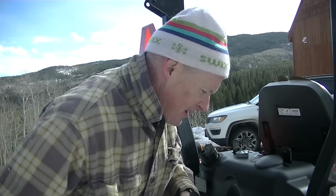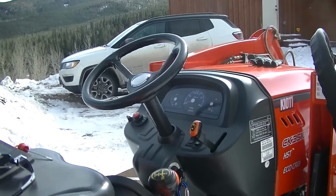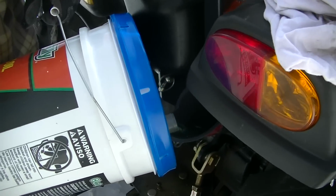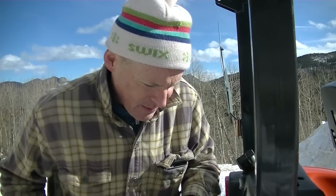So last year we spent the whole winter without it at 100%, but I was still able to plow. Except this time when it went off, it was just the check engine light. And it was throttling up and throttling down by itself. So I was worried it was the same stupid problem. When we got home, I started it up and it's running fine. The RPMs go all the way up. I did a little bit of plowing with it just to test it out, and it was working fine.